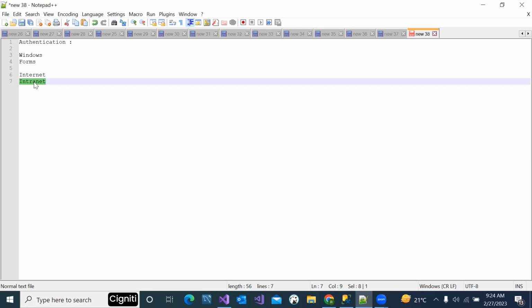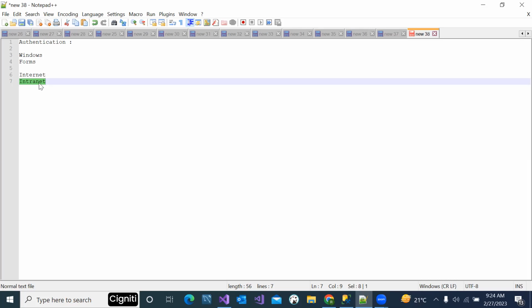Once you come outside of the domain, those sites are not accessible. And to access intranet-based applications, you don't have to enter your user ID and password. Rather, it will make use of your Windows account. What is a Windows account? It is what you use to log into your system. Once you join your organization, you'll be provided with your laptop, right? To log into your laptop, you have to enter your user ID and password. That is called your Windows account.